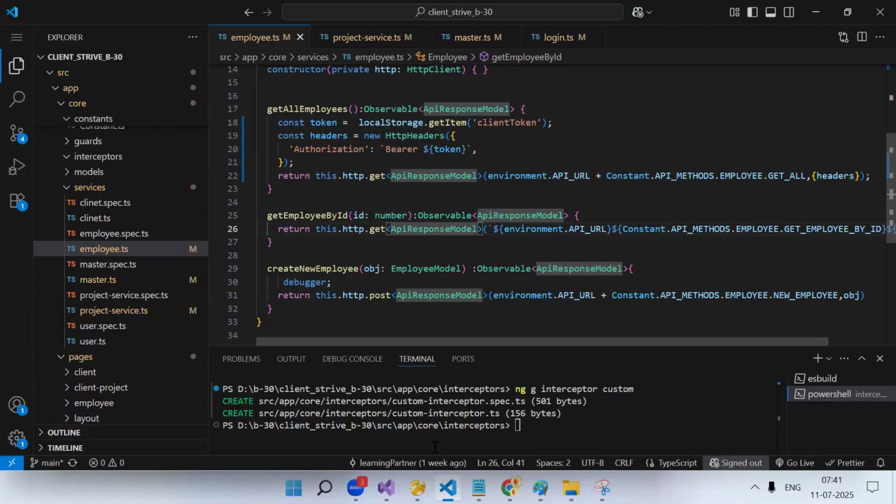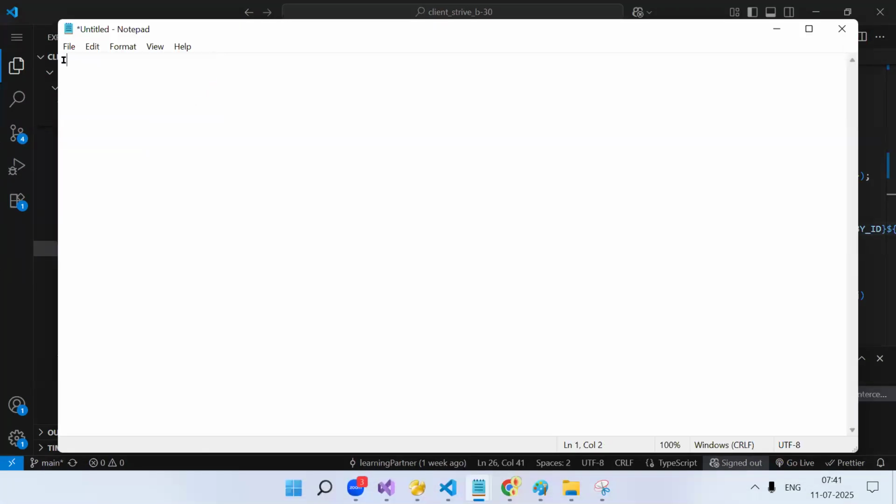So when I say incoming API call and outgoing API call, what does it mean? What do you mean by incoming API call? Request. No. Then what is outgoing?